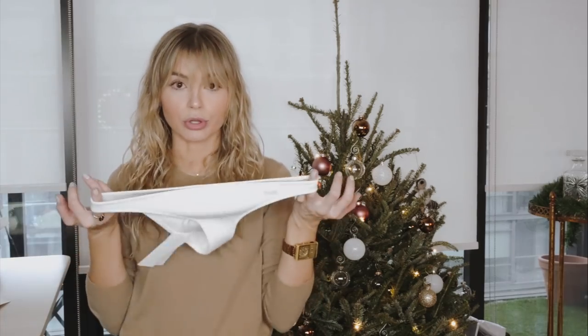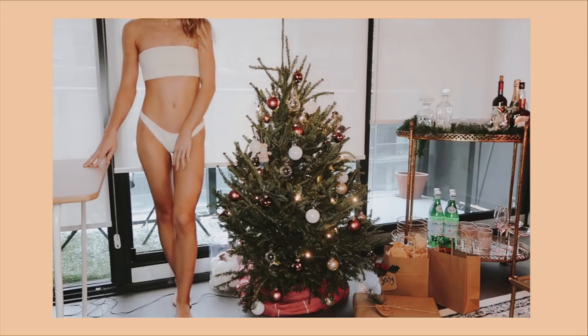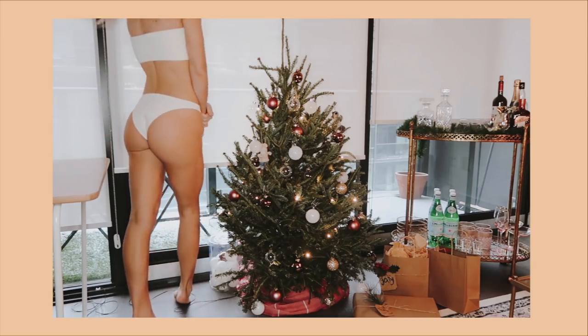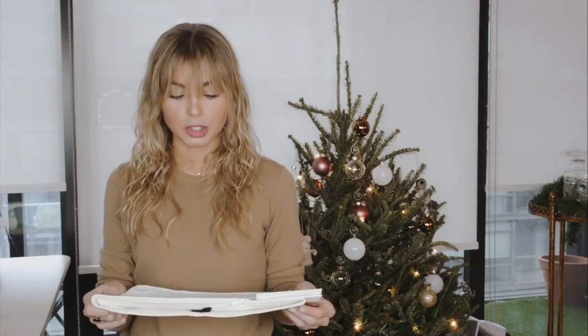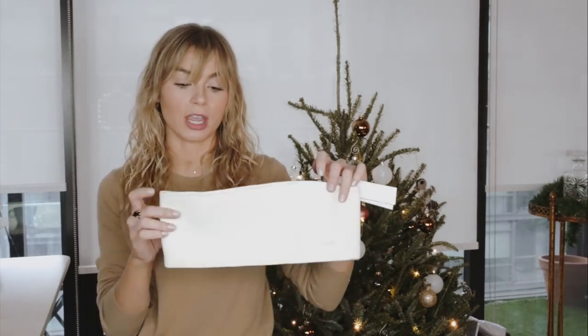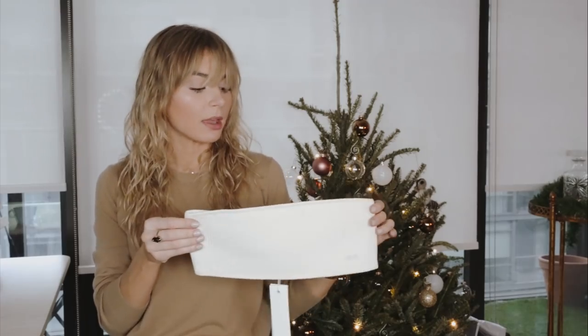The last item I have absolutely no idea if it's ethical and sustainable — I wanted to show it and get your opinion. This is a Triangle bathing suit they sent me. Triangle is made in China, which doesn't necessarily mean anything bad — a lot of Everlane's stuff is made in China too — but they're not transparent at all about where their stuff is made. I also wanted to show that they've updated the top area, making it a lot longer, so it's easier to keep everything in place.